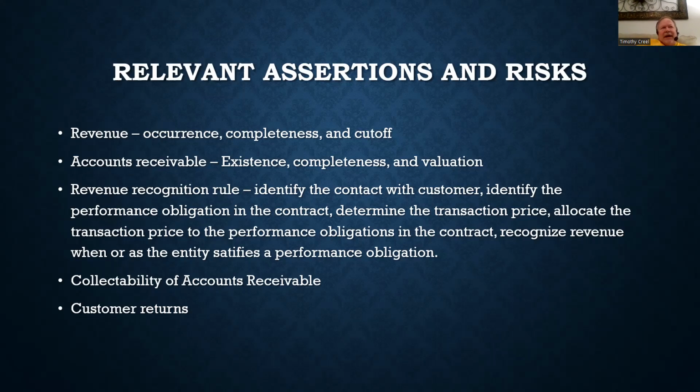So your allowance method would come into play here, when you're looking at the valuation of accounts receivable. Now, the revenue recognition rule, it's in the chapter, and this is something that auditors must be cognizant of in relation to revenue. And I've written it out here. I'll just read through this.